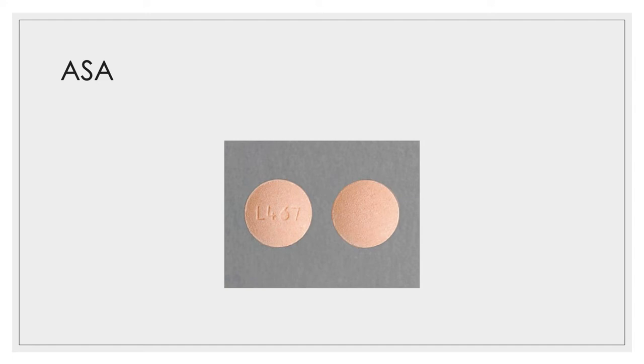Contraindicated in children under 18, altered mental status, chest pain following trauma, prior to CT, especially head trauma, possible stroke or intracranial hemorrhage, currently vomiting, or surgery within 2 weeks, bleeding disorders, or over 6 months pregnant, and then active peptic ulcer or severe liver disease. Again, those are contraindications. And we provide 324 milligrams, or 4 81 milligram tabs.